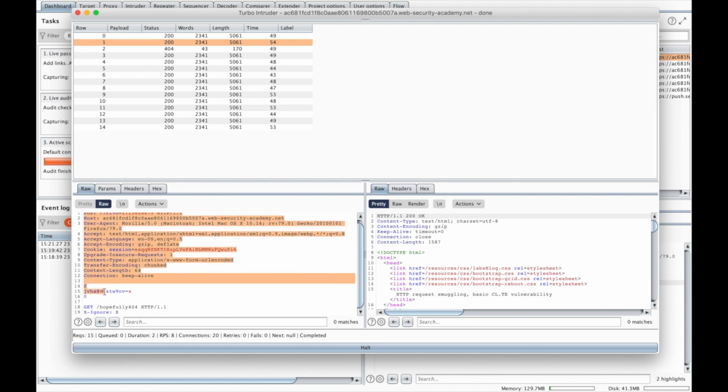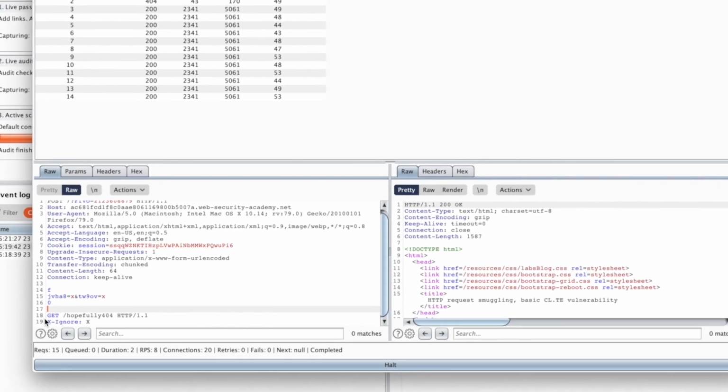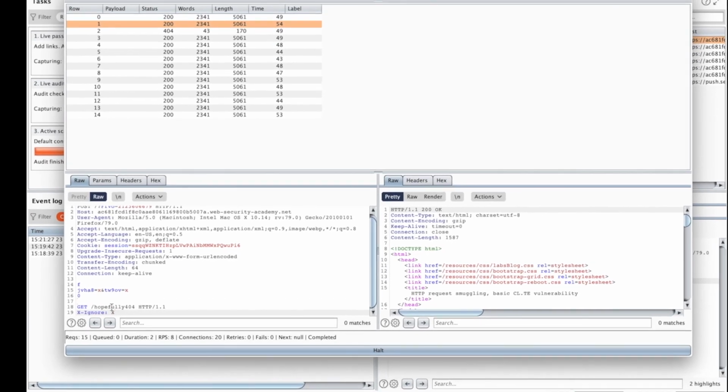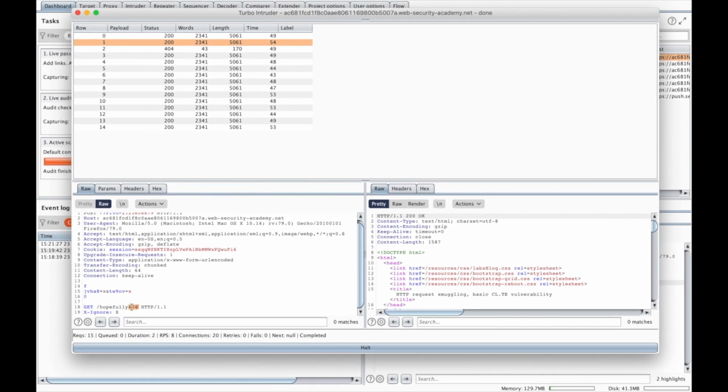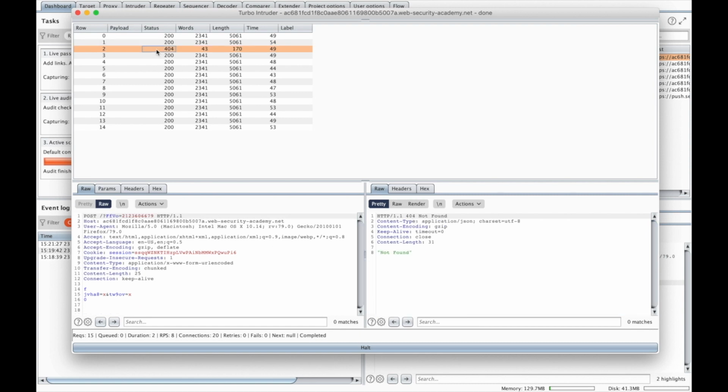So with the post request, we're ending the chunk here with the 0. So we're starting a new request and it says hopefully 404. We want to see the 404 error message in the next one, because we need to collect it. It first needs to give us 200, and then the second response should give us 404. So it's given us 404. This is how we become sure that HTTP request smuggling exists for this web application.